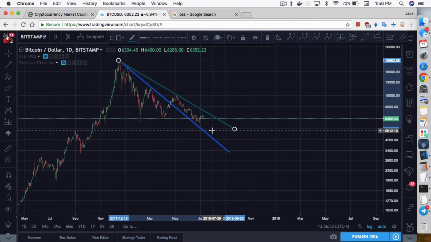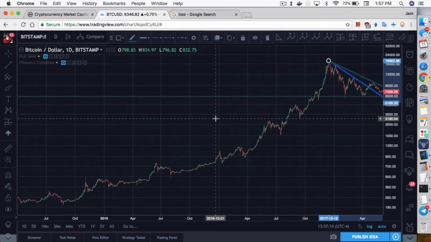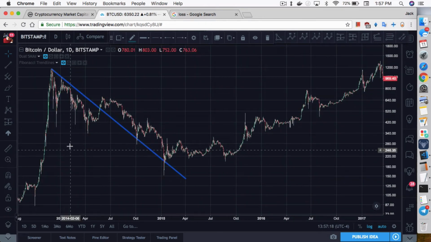And that's when you know for sure that Bitcoin will be going up to its new all-time highs. Since we haven't seen when it breaks out, you can only really go back to historical data to see how it worked the previous time. So this is going back to 2013, when it first crashed.